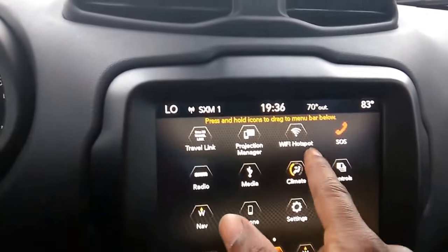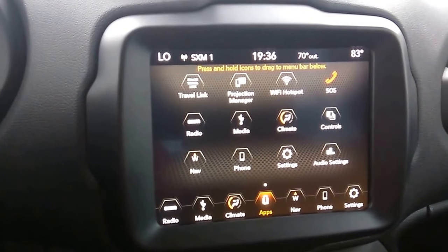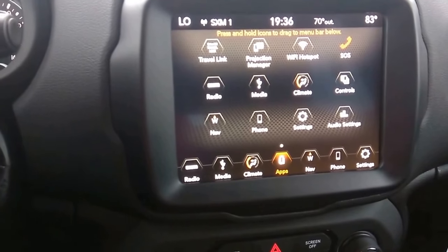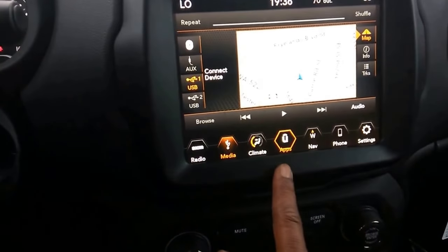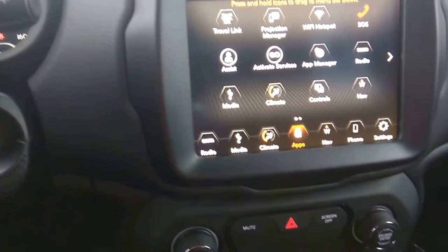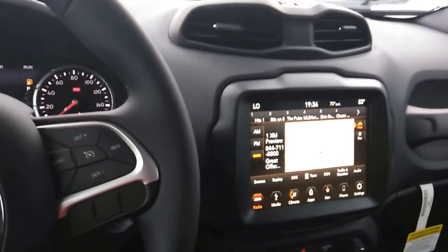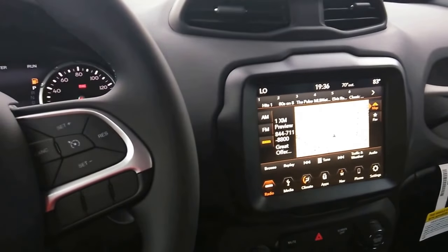You can access all the apps within the vehicle. There is built-in 4G Wi-Fi good for up to 50 feet away from the SUV. You also have a drag and drop menu, where you can hold a feature, it becomes highlighted, and you drag it to the middle. Sirius XM Radio comes included with a one year subscription to Sirius XM Guardian, which pairs with your phone to keep you in tune with your vehicle.